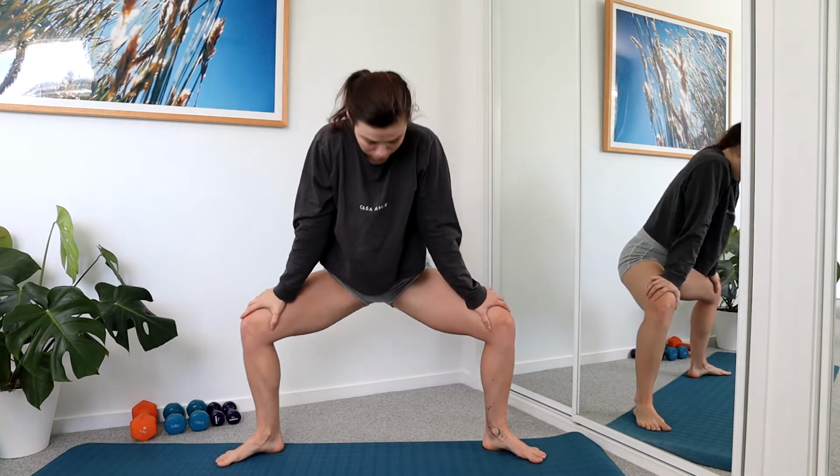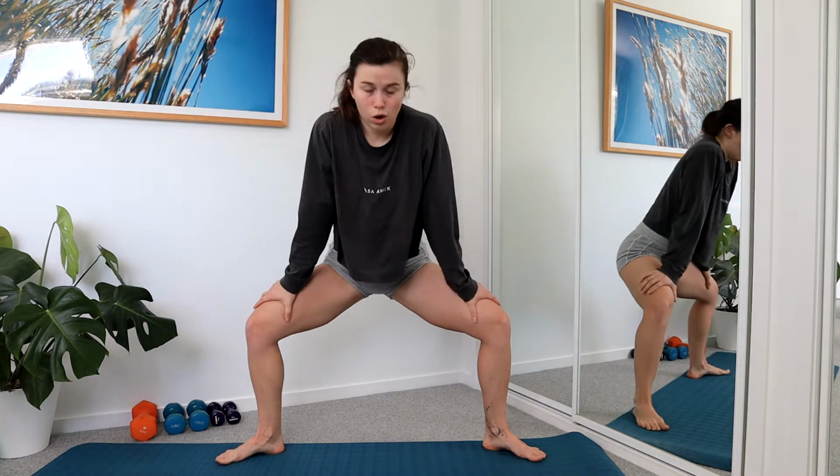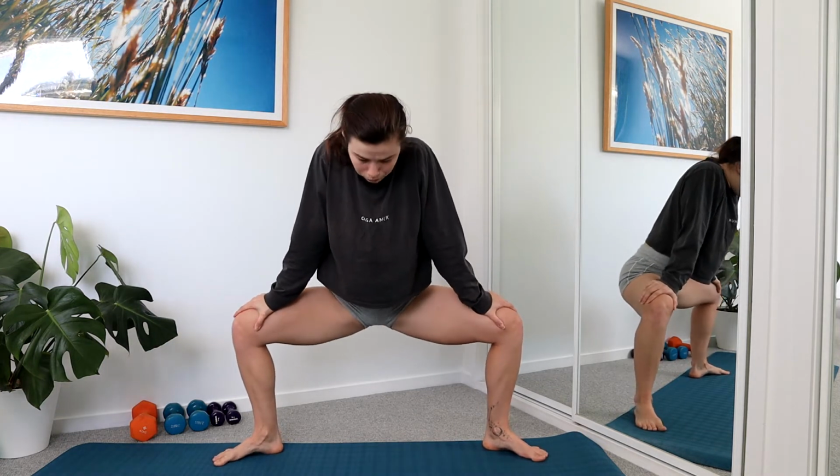And then coming up and we're going to bend our knees out to the side. We can support ourselves by putting our hands on our quads. For this one, make sure you're really tucking that pelvis under. Ooh, and not fall over.